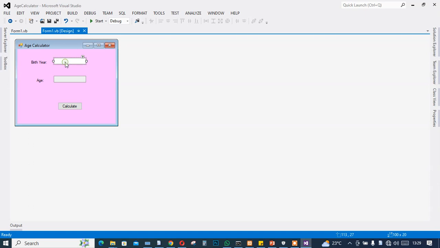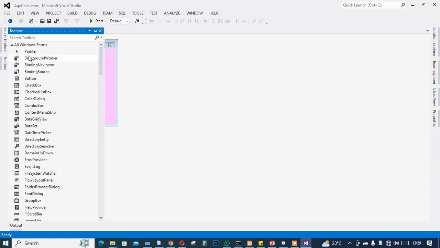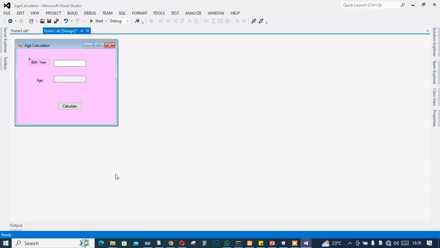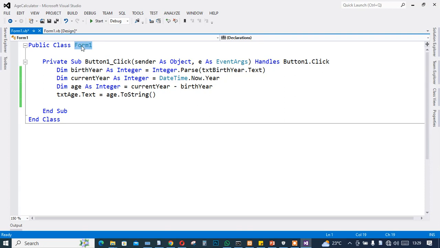What objects are we talking about? These text boxes, the button, the labels. There are other tools here. You know, in VB.NET, the words object, tool, and control can be used interchangeably. Now when we go to the code editor, our forms, these form objects, are looked at as classes. So that's why you have the class and we end it from here. Whatever we have inside these two is part of that class.